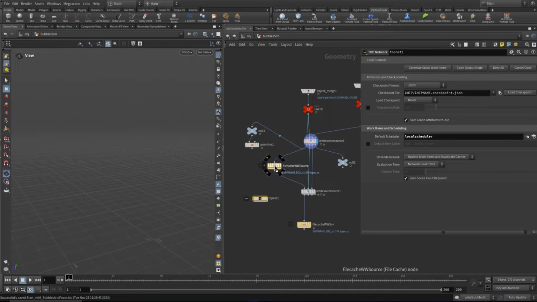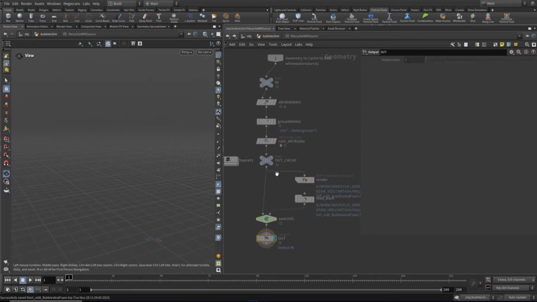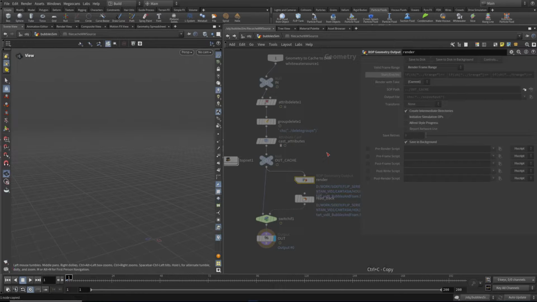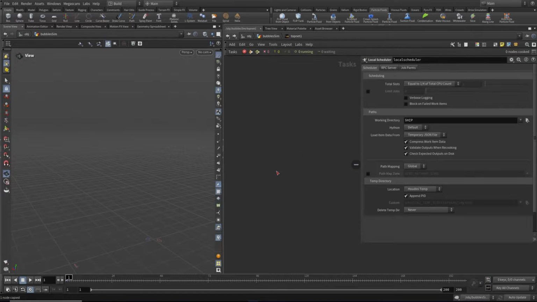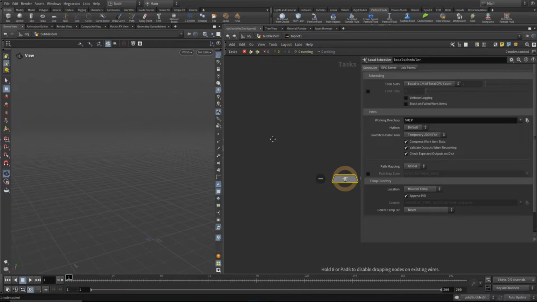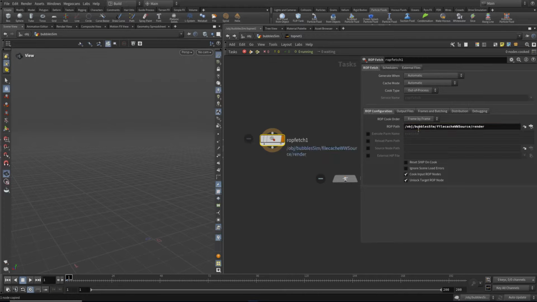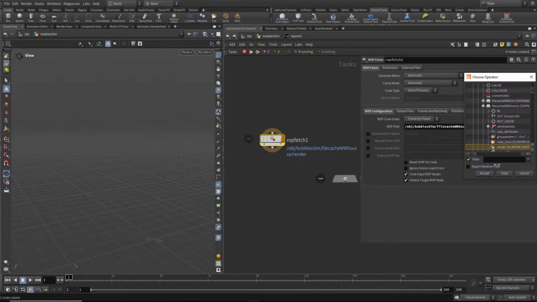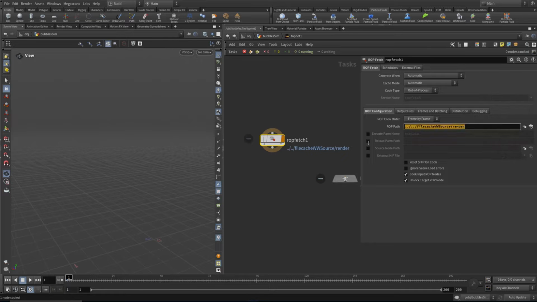And I'm just going to be cheeky and dive inside this source. I'm going to select the render node and do Control-C. That way I can easily go inside the top net and do fetch. So ROP fetch. And then in here I can just paste that path. Let's choose relative. That's a quick and easy way of bringing that in. So that's going to be our source here.